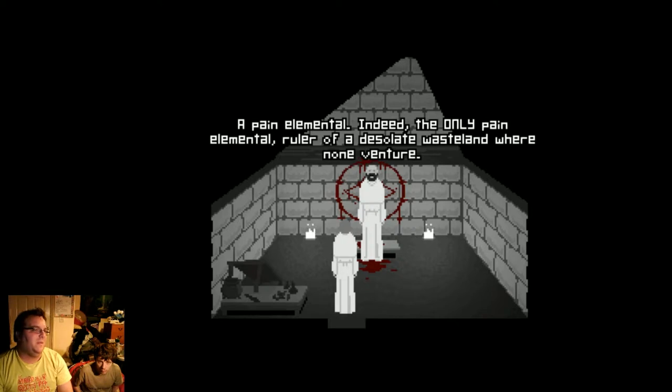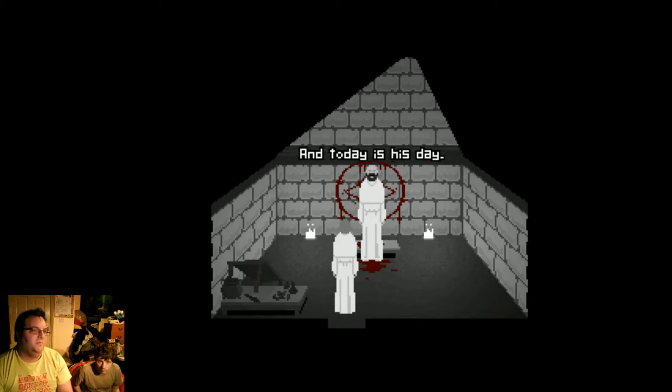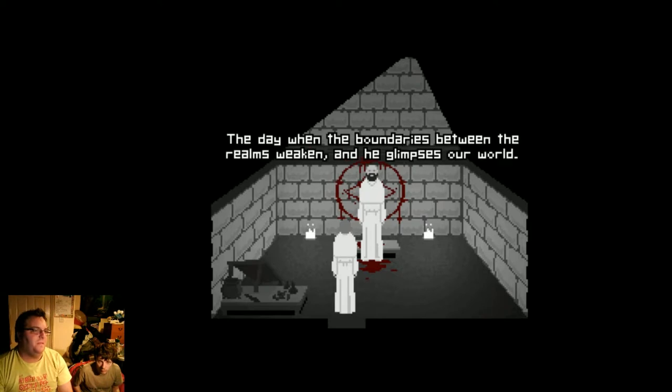A pain elemental. Indeed, the only pain elemental, ruler of a desolate wasteland where none venture. An invulnerable, hungry, potent beast that feeds on the agony of others. And today is his day. The day when he's bounding between realms weakened and he glimpses our... And you want to summon this guy? Why exactly?